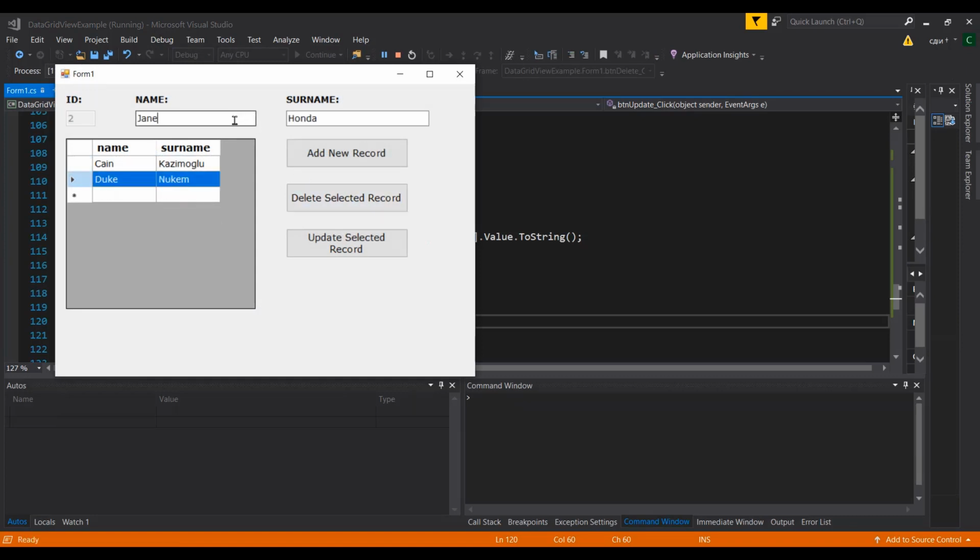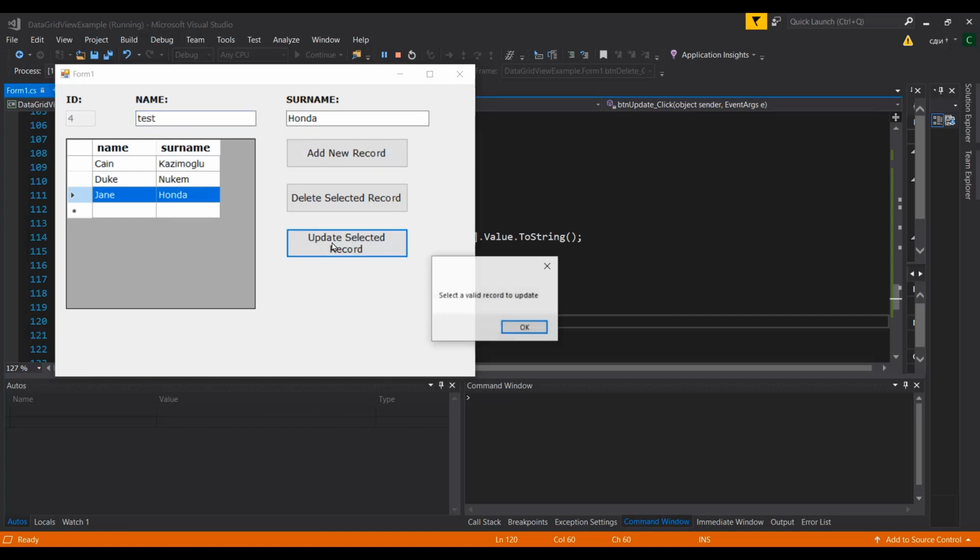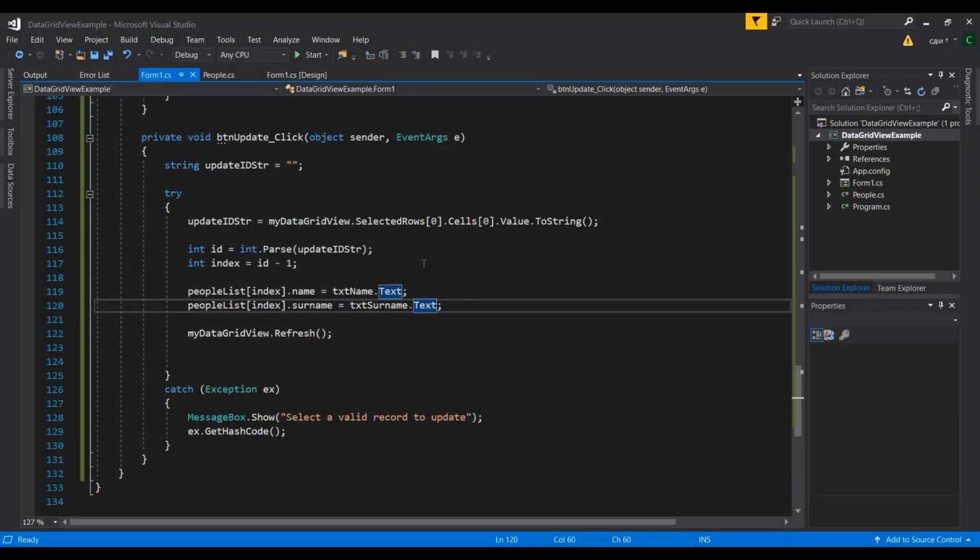Let's try. So we are able to delete this, we can re-add it as you can see, and we can now type something else there, test, and I need to go through this again.